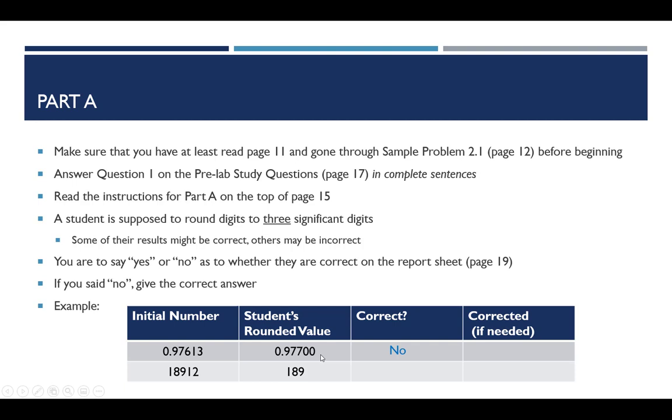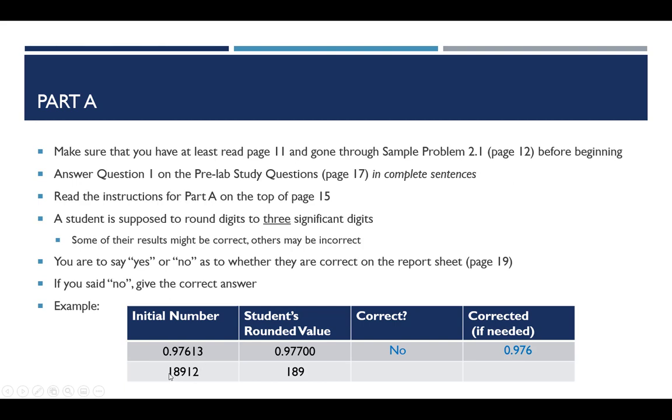They're incorrect. Not only that, what else have they done incorrectly? The 3rd significant digit, in 976, is a 6. Next to it is a 1, and the 1 is a round down number. So they should not have rounded the 6 up to 7. So they should have just kept 0.976, and then to round down means just leave it alone. So 0.976. Don't forget to check that none of your values have moved into an incorrect decimal place. So the 9 was in the tenths place, it's still in the tenths place. We're fine.